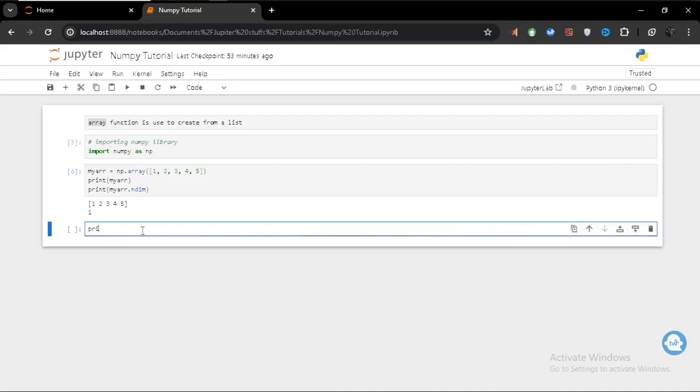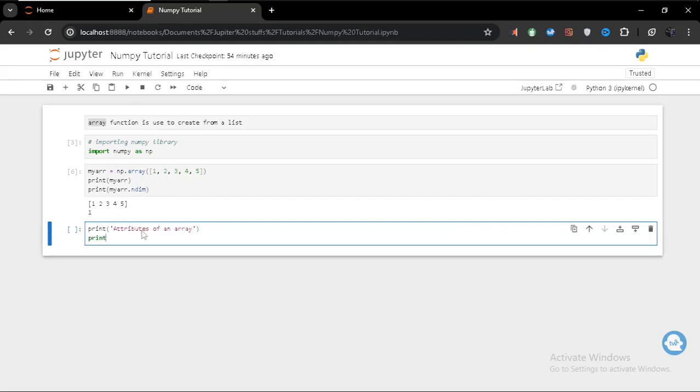So we can print out, okay, attributes of an array. The first attribute we have is the dimension, right?